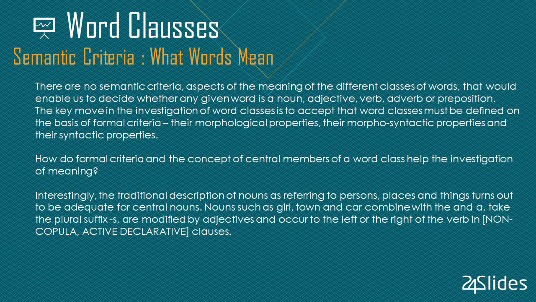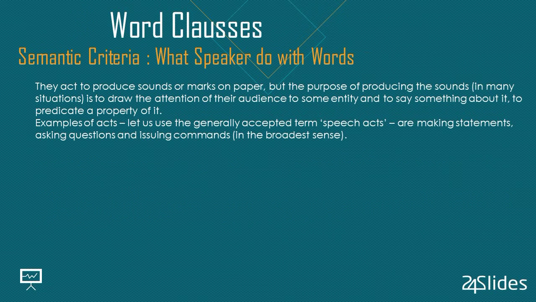The next, semantic criteria. What do speakers do with words? They act to produce sounds or marks on paper, but the purpose of producing the sound in many situations is to draw the attention of their audience to some entity and to say something about it, to predicate a property of it. Examples of such acts, let us use the generally accepted term speech acts, are making statements, asking questions, and giving commands in the broadest sense.